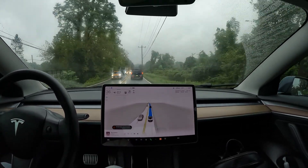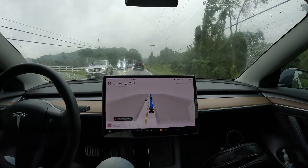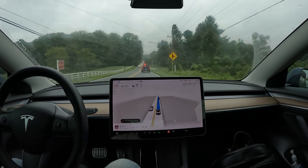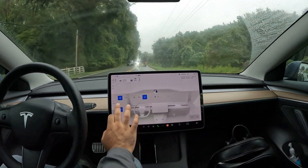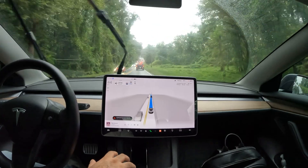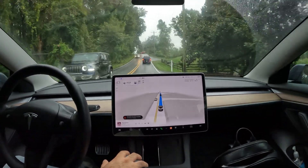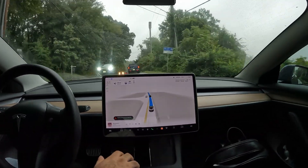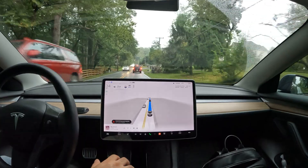Autopilot is very sufficient for probably more than 50% of people and their commutes, but if you want to push it to the limit — zero intervention drives, making rights and lefts — then FSD is worth checking out. You can actually download it to your car now as long as you have a Tesla with basic autopilot. Maybe worth it to check out for a month, especially if you've got a road trip coming up.